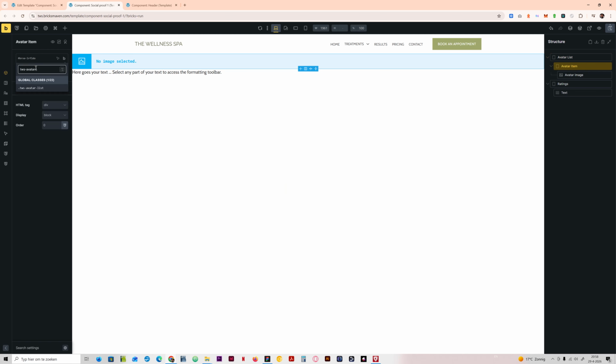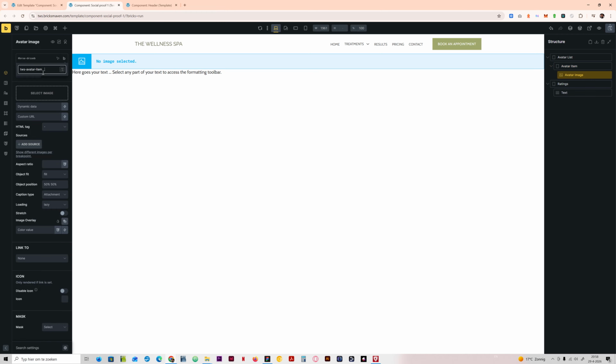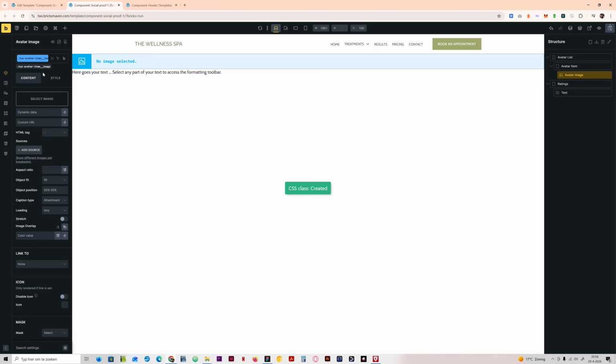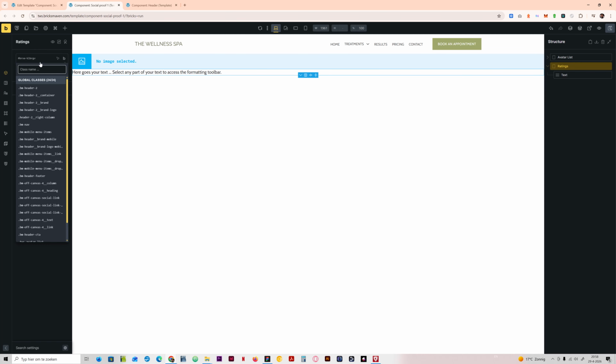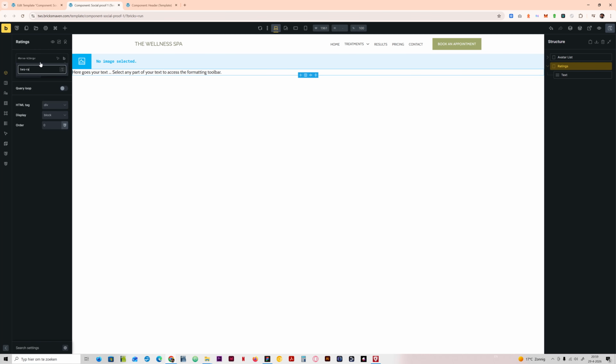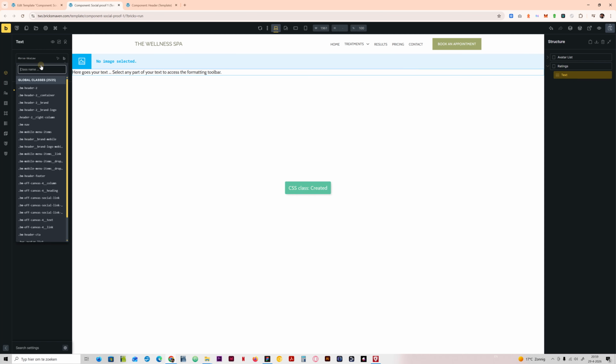Give this item and also the image. Set a figure tag on it. Then I will proceed to also set the ratings, this TWS ratings, and also the text.